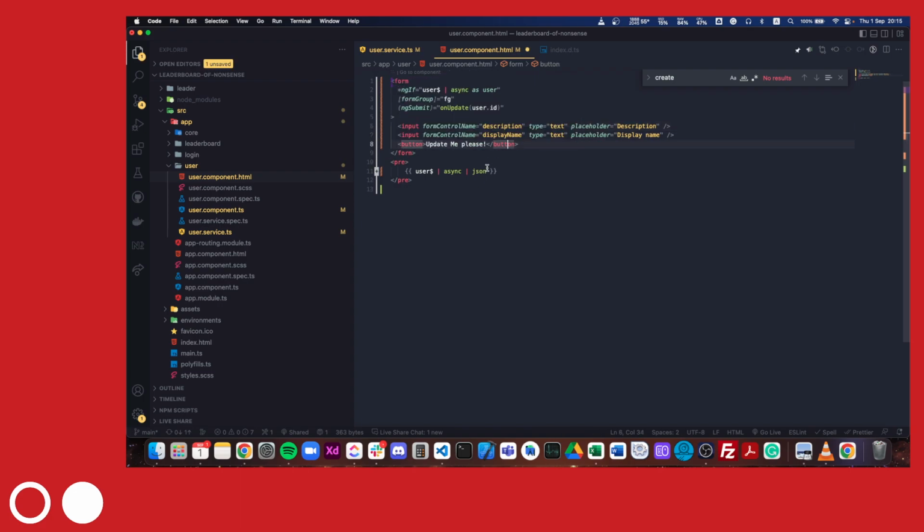We don't need that. So now it's the interesting thing. We need to get the information from user and put that into our form. Yeah, so we will need a different user.